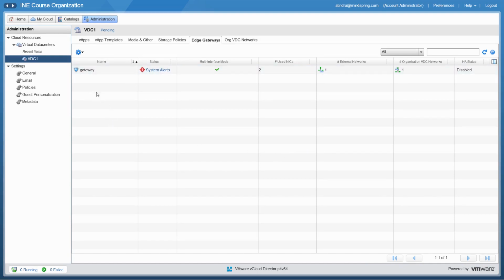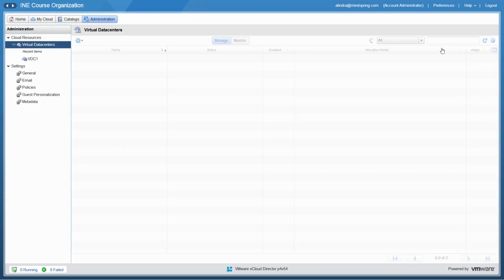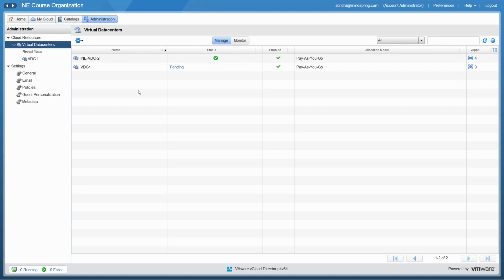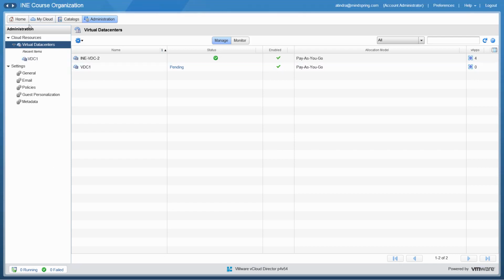Now, of course, it just goes into VDC1, so I'll go to the home and I will click on manage VDCs, and now we see that there are those two VDCs out there, INE VDC2 and VDC1, and they are in the same organization, which is called the INE course organization.